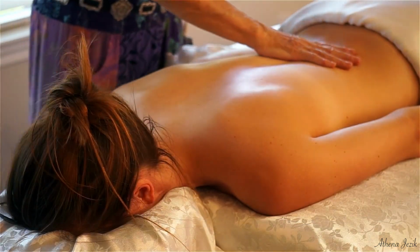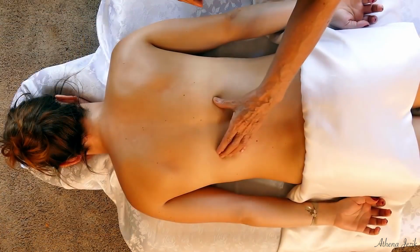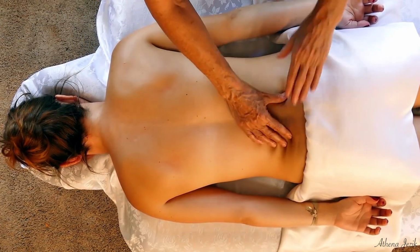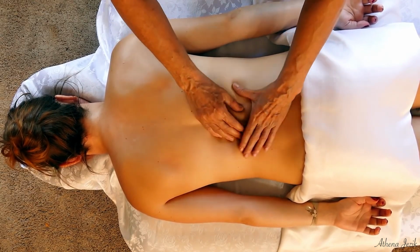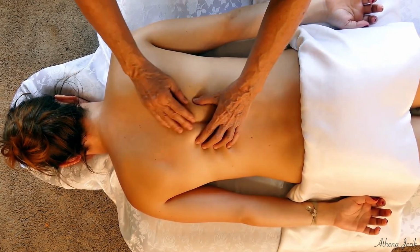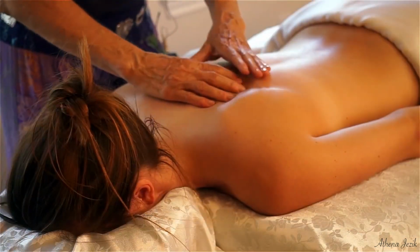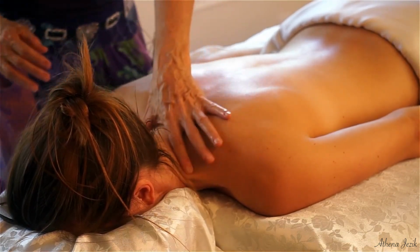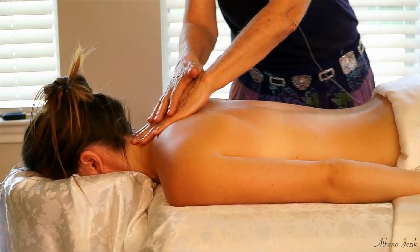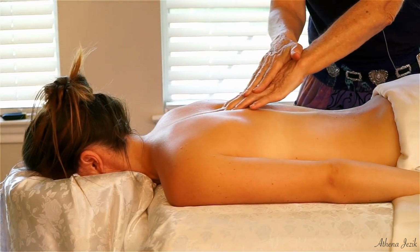Okay, then I come back here, and the erector spinae muscle is about this wide. So my hands go on either side, and I pick it up from the outside, pulling it upward and kneading it. I really like kneading the muscles all the way up. And then we're going to do the vibration again, starting up at the neck, vibrating down.